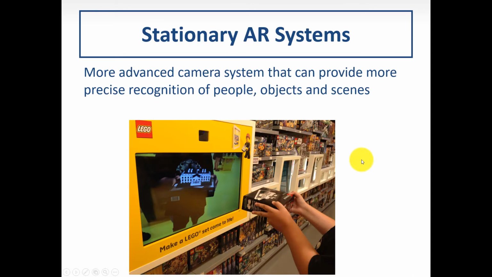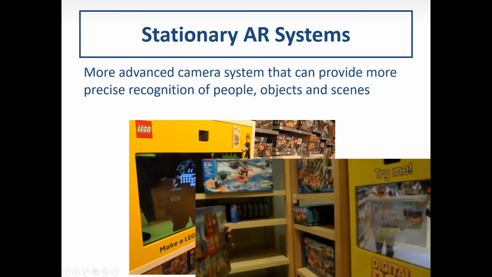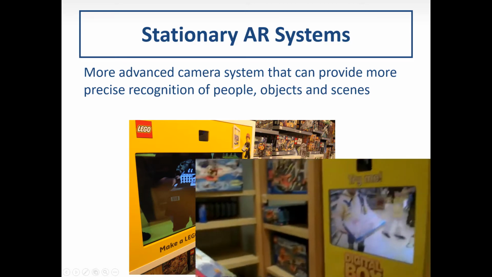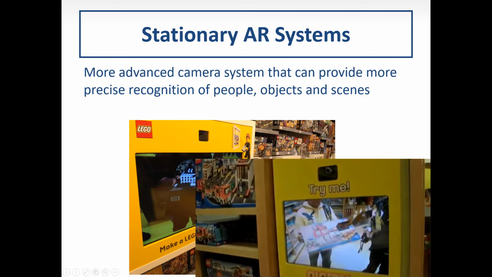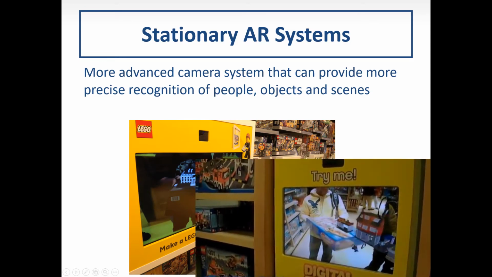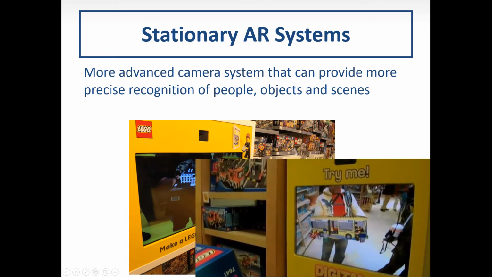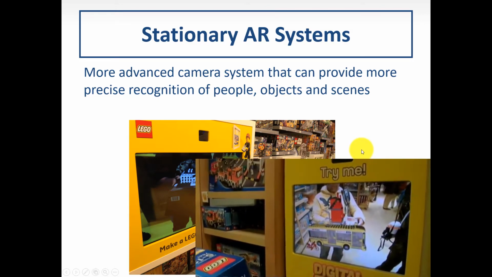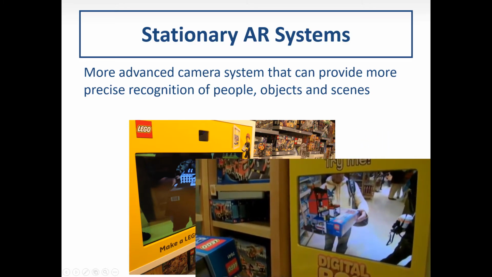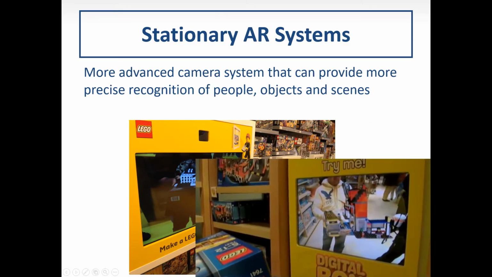Another type of technology is the so-called stationary AR. These are stations, as in this case, this Lego store that has a stationary AR with a camera. You bring a product, the camera will read that, identify the product, and will recreate in 3D the item you're supposed to build. And if that item has some Lego people, well, the Lego people will be running around and doing whatever they are supposed to do. That makes it very popular among kids and also grown-ups. You might find a waiting line at the Lego store. So it's a very nice experience. This is a stationary AR, and this is the point of sales, basically, the last element at the retailer.